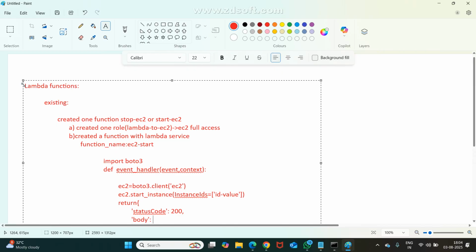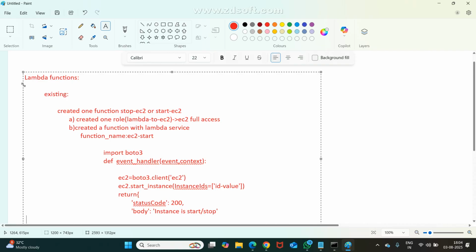Double quotation is mandatory for body. Single quotation instance start means start, or stop means stop. Now after that we need the closing curly brace. This is the way. Here maybe one or two letter mistakes may be there, but the overall scenario is this.